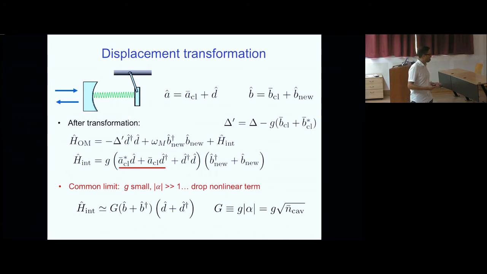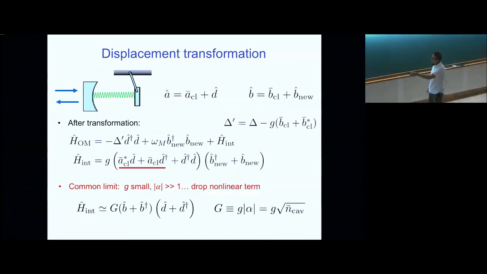So, in the remaining 8 minutes, in most experiments in optomechanics, little g is tiny. We talked about it being hundreds of hertz up to maybe a megahertz if you're really lucky. To really get an interesting interaction, you have to drive the cavity strongly. So it's only going to be this first term here that matters. This term is negligible. This interaction term only involves little g. This term has little g enhanced by this alpha CL. It's enhanced by the square root of the number of photons you put into the cavity. So you crank your laser knob to 10 to the 11, you get lots and lots of photons. This many-photon interaction, gone from little g to big G, could be big enough to do something.